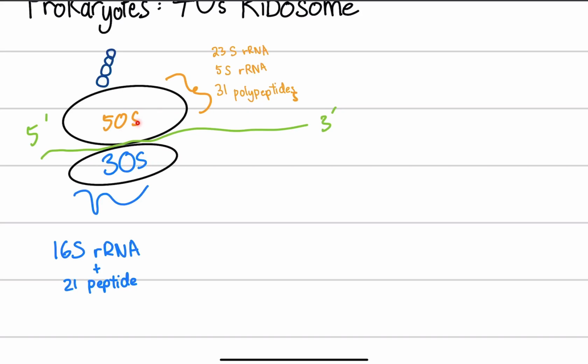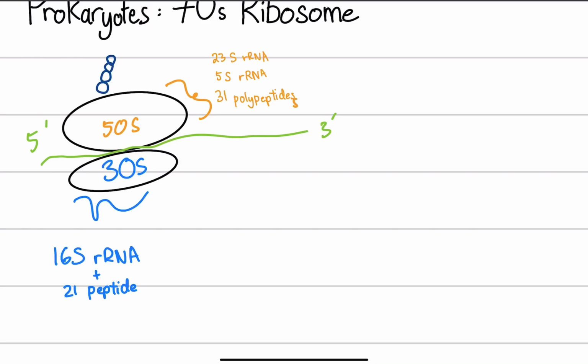And these are composed of other smaller enzymes and polypeptides. Remember that these sedimentation rates don't add up. So these right over here are the components of the 50S large ribosome. We have a 23S and a 5S ribosomal RNA, and we have 31 polypeptides. So 23 plus 5 is not 50. Don't be confused by just adding up the ribosomal RNAs, because we have other factors inside as well, such as the 31 polypeptides and whatnot.